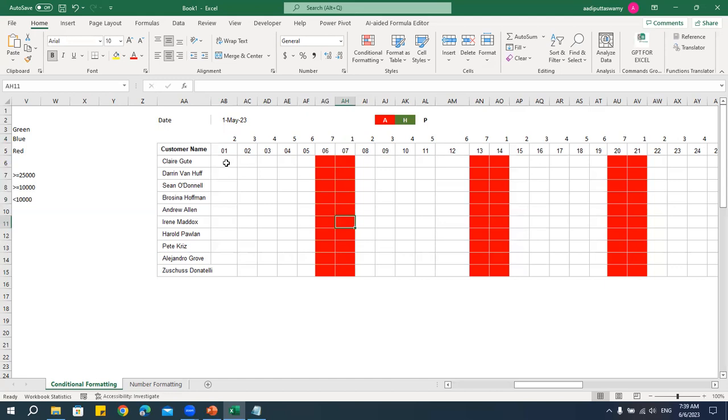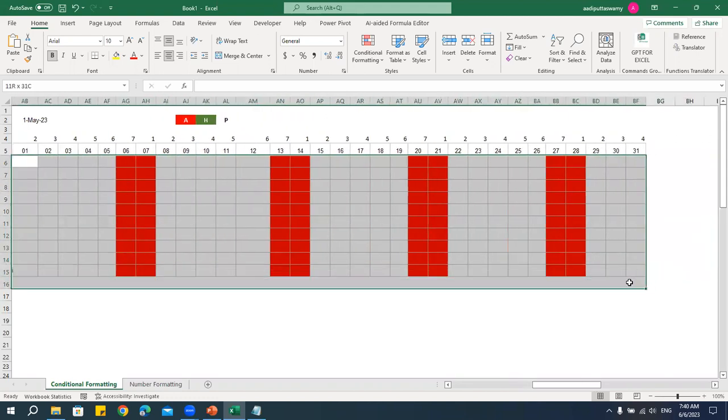Imagine I want to have an attendance. This person is absent, say A. This should get highlighted with red color like this. If someone is taking half a day, H, then this should be green color with H like this. If I say present, then it should be present with white color. So if you want to do that, what I'll do, let me select the entire table.